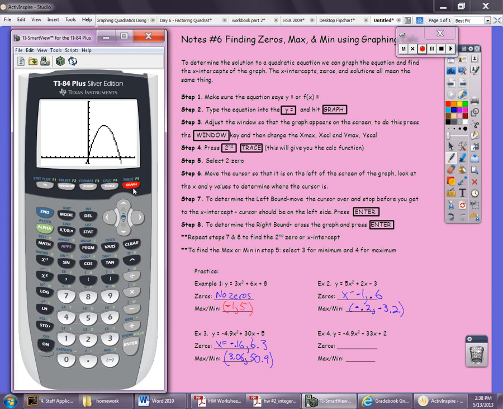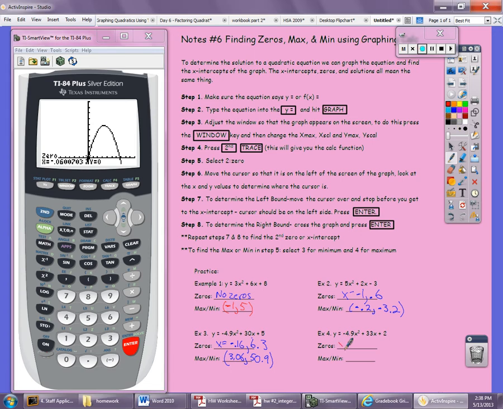So now we see our graph, it comes up and it comes back down. So we see the top of our graph, we see where it turns, so we can find our solutions. We can find our zeros. So we do second trace, we want 0, and we see our cursor right here. We want the y value to be in the negatives, so we hit enter, that's left bound. Now we cross over, my y value is positive, we hit enter, enter, and we have a 0 of negative 0.06, so x equals negative 0.06.